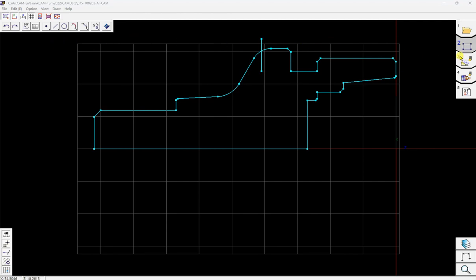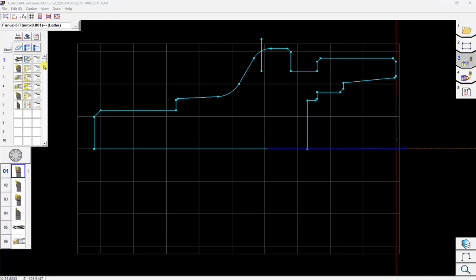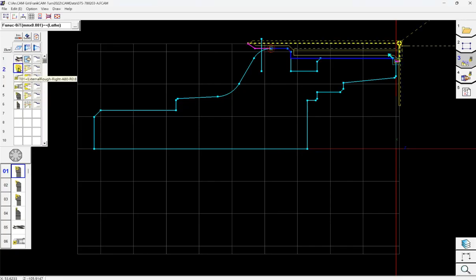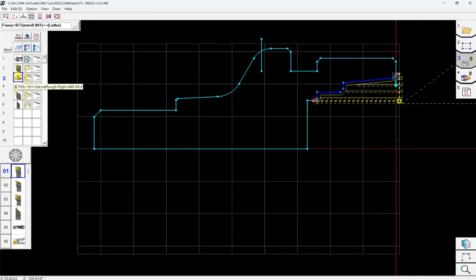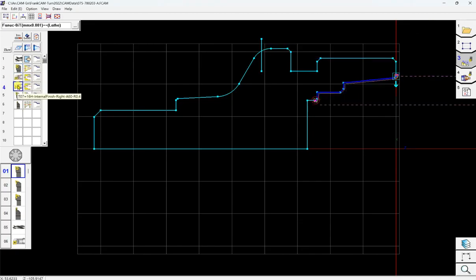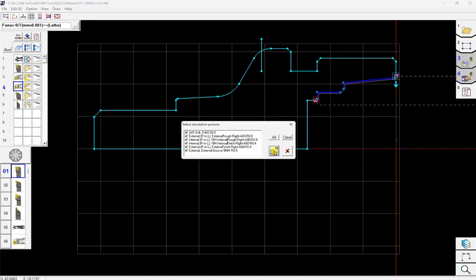The third is cutting. When you press the cutting buttons, you have to do the settings of the cutting process. As you can see, there are drilling, rough cutting, internal rough cutting, and internal finish cutting. The fourth step is simulate. It will simulate according to your settings.